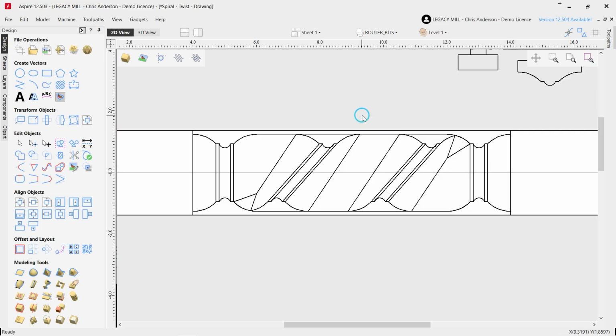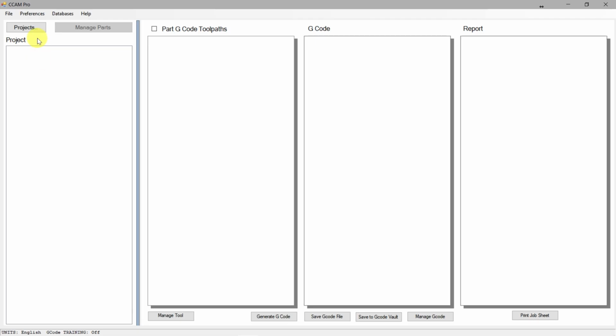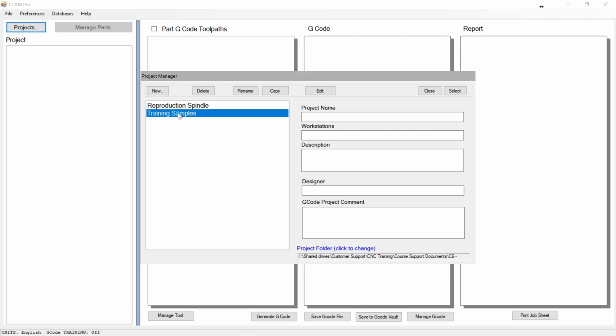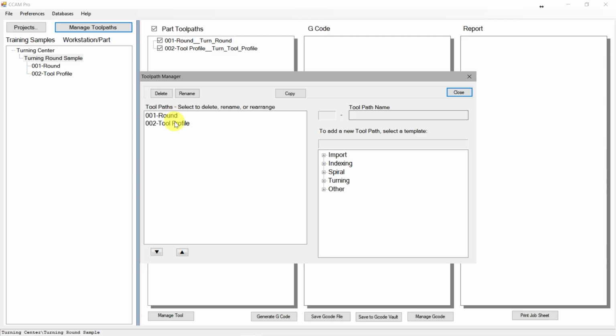And so if I wanted to program, let's say, this specific design, let's go show you how it's done in Secant Pro. So if we go to Secant Pro here, we're going to select the training project, and we're going to go to our blank that we've been using to manage our toolpaths. We've already turned it around. We've already done the 2 tool profiles. It's been programmed. We're going to be adding the Spiral Twist application where we can customize our pitch.